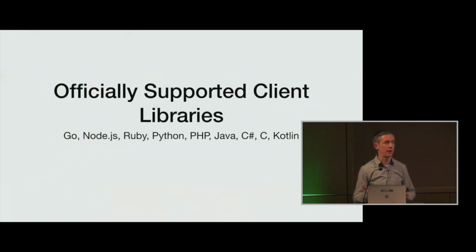In InfluxDB 1.x, we actually didn't write any of the client libraries that people out there in the world are using, for the most part. We basically just created the server, had the HTTP API available, and we told people, like, that's what you use. Good luck. Right? Whatever you want to use it in, you're going to have to write the client library. And really, that was a function of our resources at the time, right? We wrote the database, and it was just me and a couple other people, and we didn't have time to write client libraries for all these other languages.